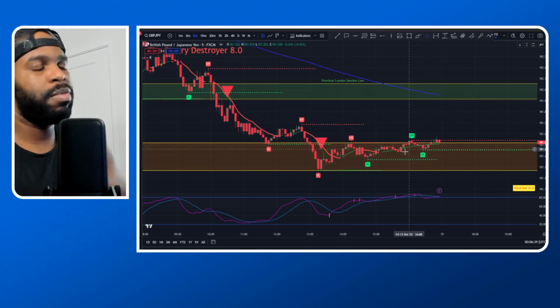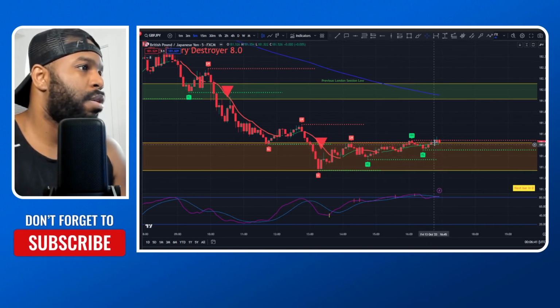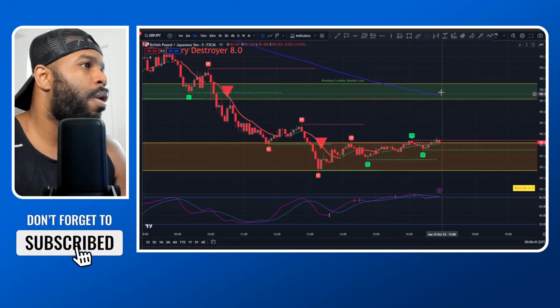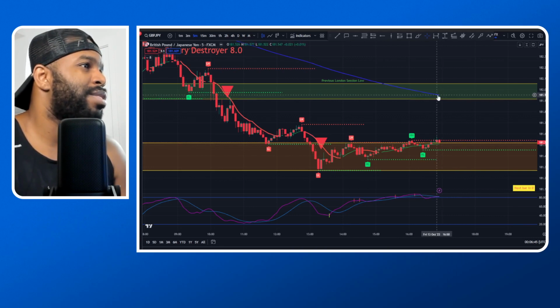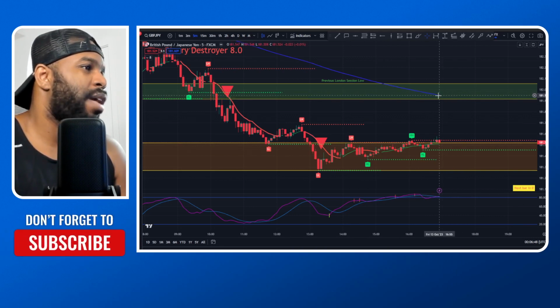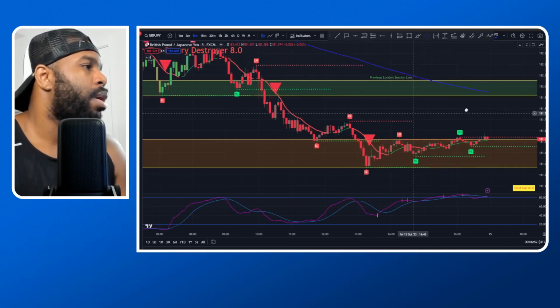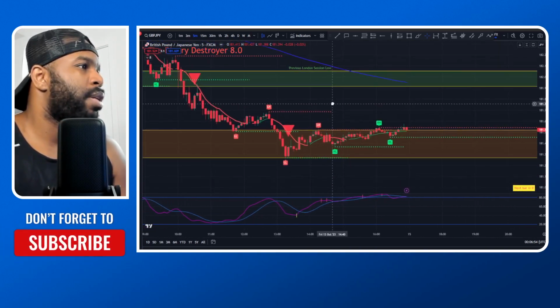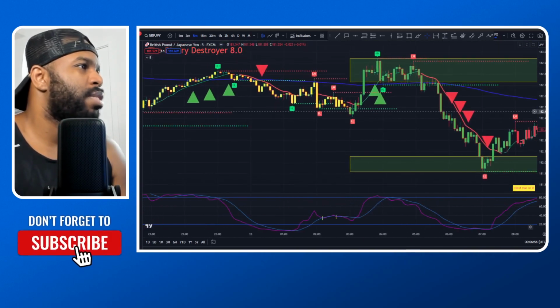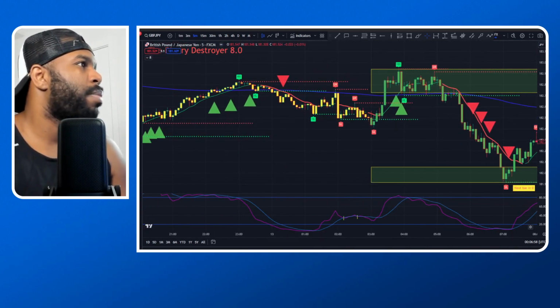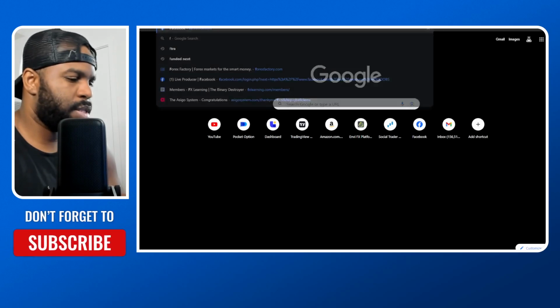So what I would do is, before I get in a trade for a sell, I will wait for price to come all the way up to this London session low and reject this area, and then I would get in for a sell. Okay, that's how I use this indicator, and then I'll go for 1 to 2. I'll give you guys an example of what I'm talking about. Matter of fact, let me go ahead and show you guys an example.